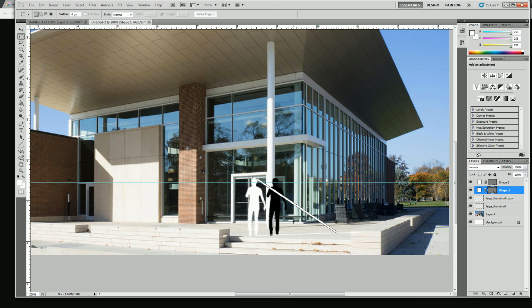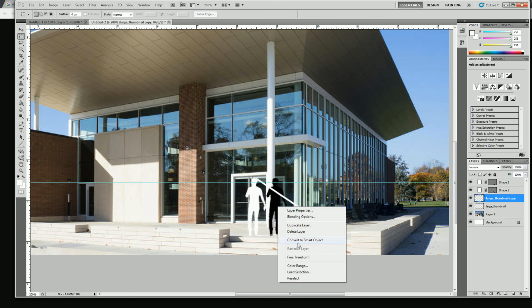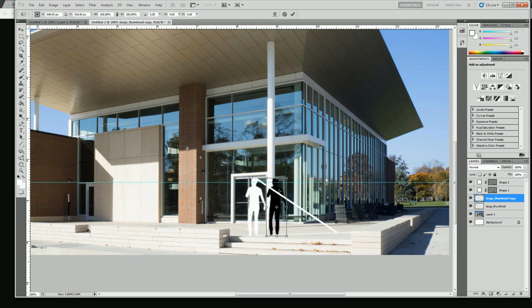Now, the weird thing about this one is it's such an extreme angle, you're not really going to be able to discern the shadow that much, but I like to start with the shadow of the person anyway. So I'm going to select that layer, free transform this person and turn them and just squeeze them into position.